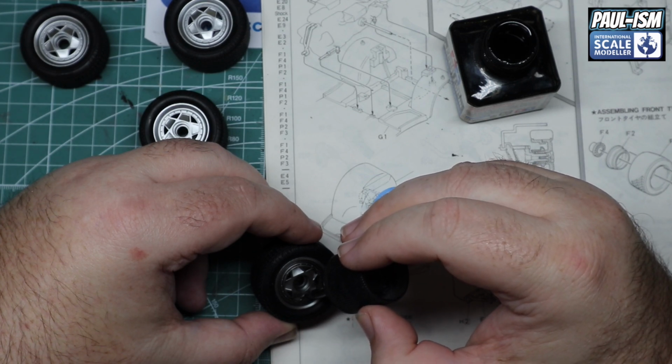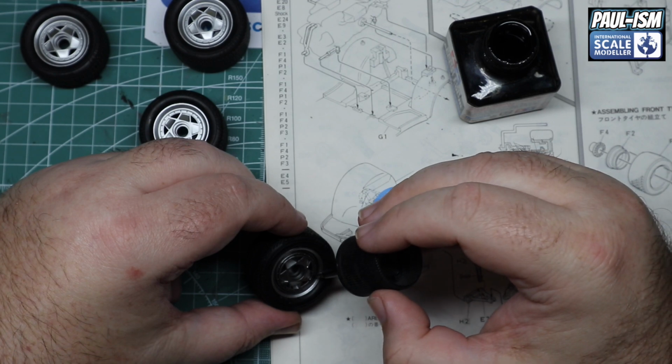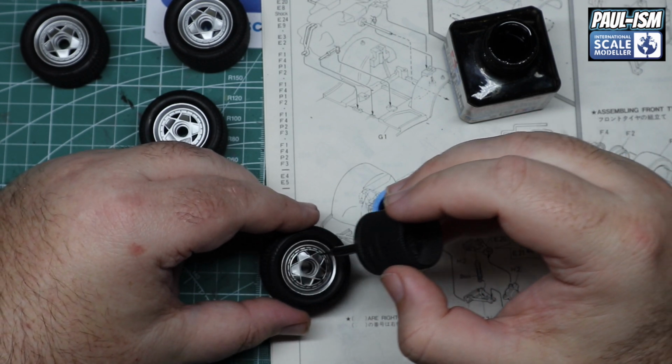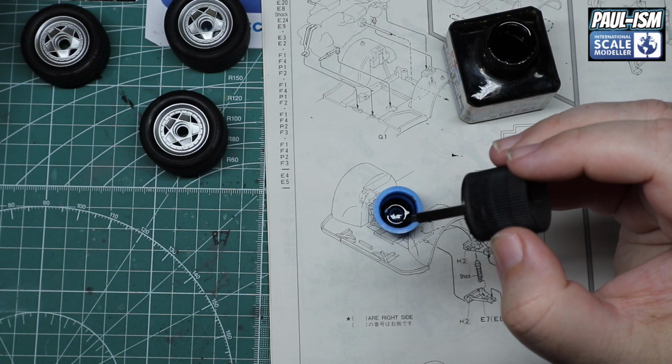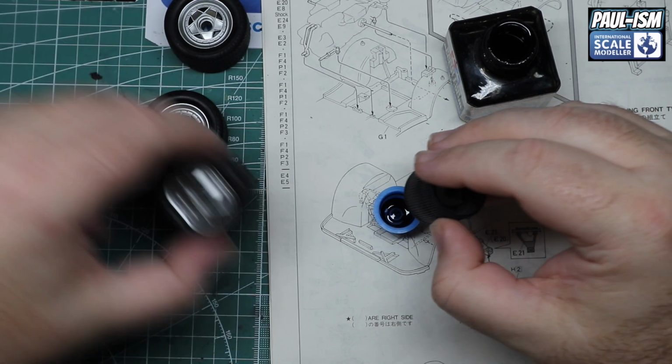Pretty nice wheels. I like them. Very happy with the colour. We've got that beautiful metallic sheen without being too shiny. Like I say, some people are thinking the wheel's too small. If they are, they are. To me, they measure up to be about the right size.